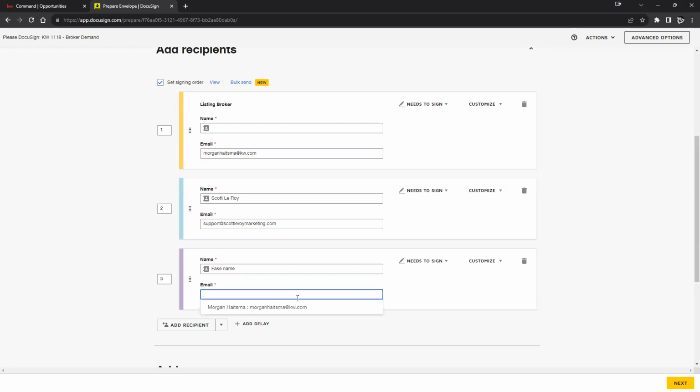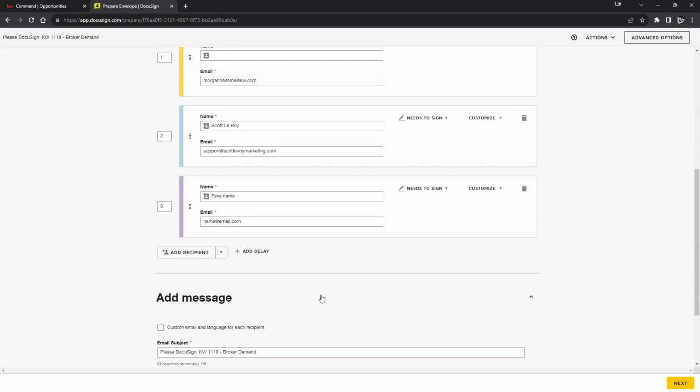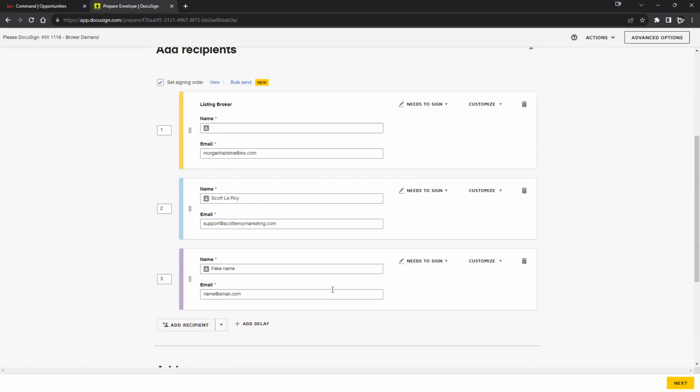We don't have fake name, but we can go ahead and use that anyway as an example of manually entering in a contact. Again, perfectly fine to enter this in. But now we have 3 different signers that are going to participate on these 2 forms that we're going to send out.